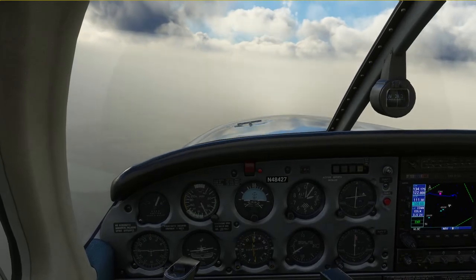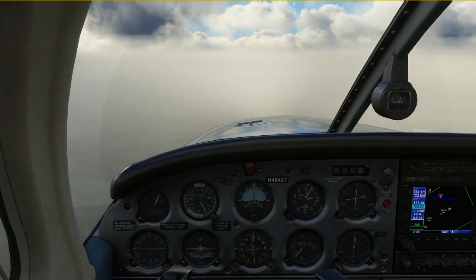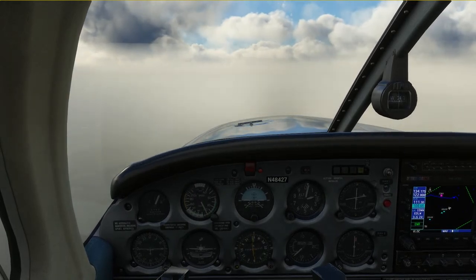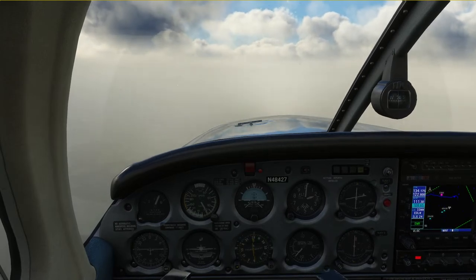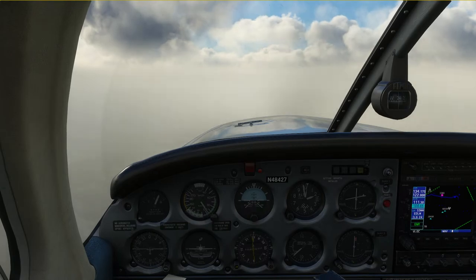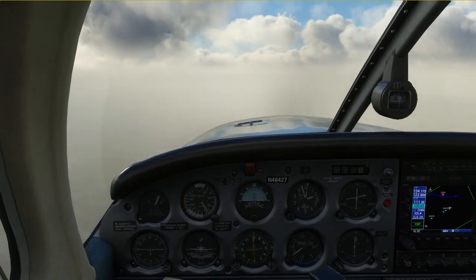Delta Echo Echo Mike India, runway 24, clear to land. Okay. With 1392, Zixas Prospect. That's quite a bit of wind there. 1392, so that is so going to make this approach interesting.